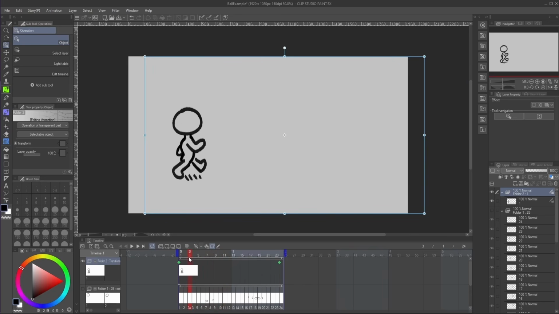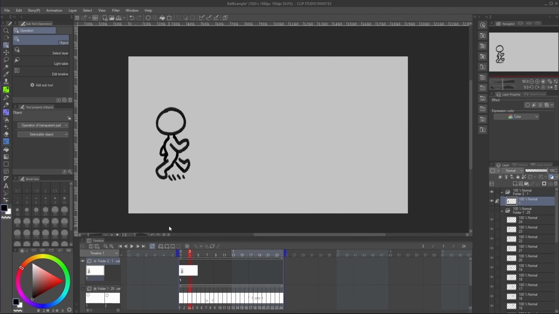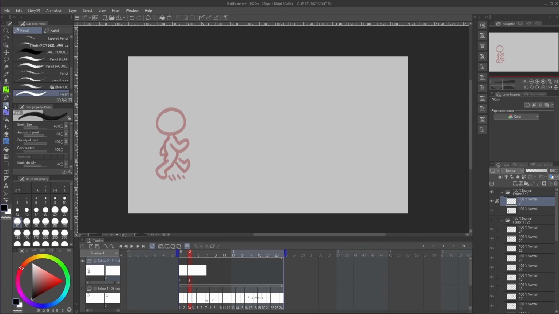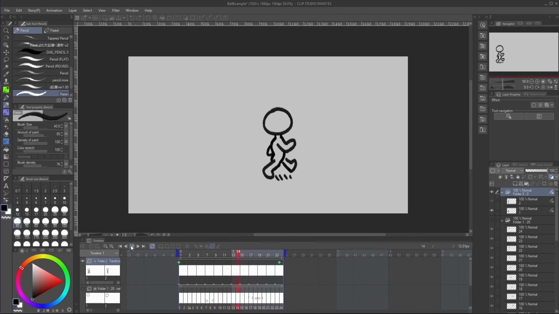If you wanted to animate frame by frame underneath this motion tween, what we have to do is turn off keyframe mode by clicking this button here. And that enables us to go back into frame by frame animation mode, where we can do a new animation cell, turn on our onion skin, draw our second frame, and then we could just animate frame by frame this way. So now we have our frame by frame animation. If we have our animation selected and we enable keyframes again, we can now play it with our frame by frame animation happening on our motion tween.